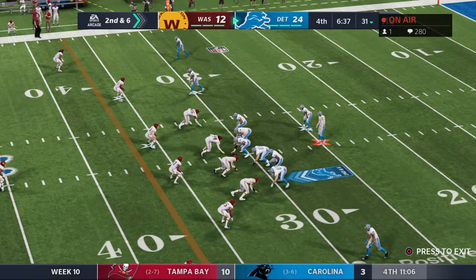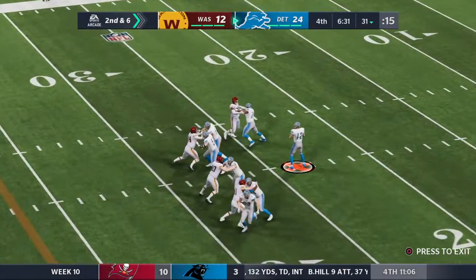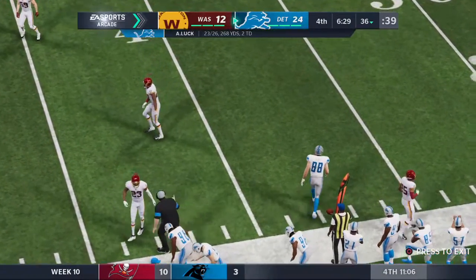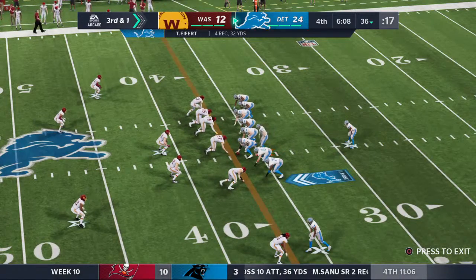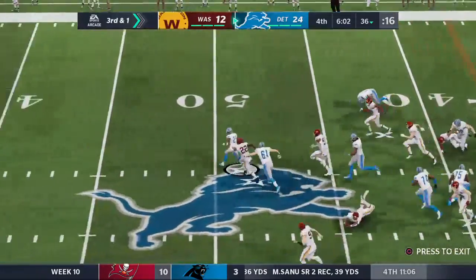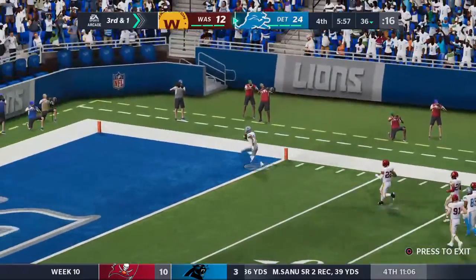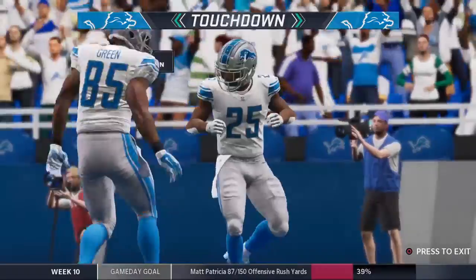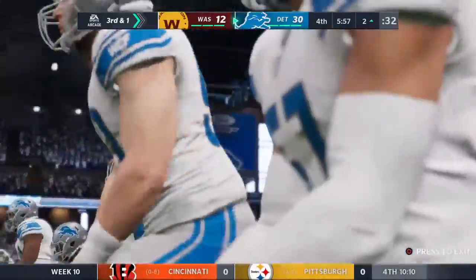Following the pickup of 4, here's 2nd and 6. Now a toss left side into the hands of his tight end. And he gets this up across the 35 before he's out of bounds. That catch good for 5. It's third down. Now a handoff here to his running back. Another nice pickup through the air, and I think a lot of people might expect him to run the ball in this situation, Brandon, but Touchdown, Detroit! A great effort there. His first touchdown on the year. And the Lions are able to grow their lead.